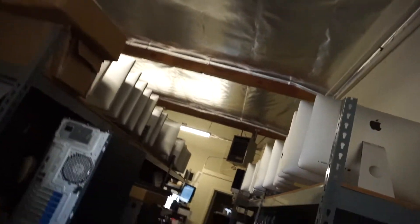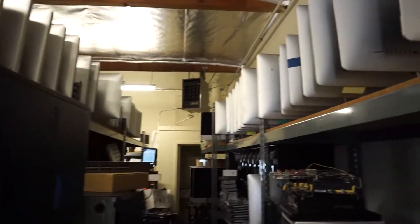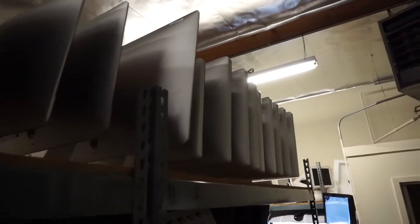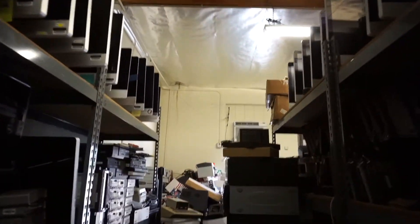If you can tell up here, there are easily about 60 through here, even over here. So today is going to be iMac day. I'm already setting one up right now. I think in total I have around 70 or so. But yeah, that's what's going to be done today.